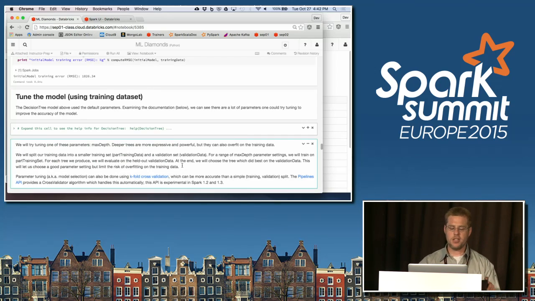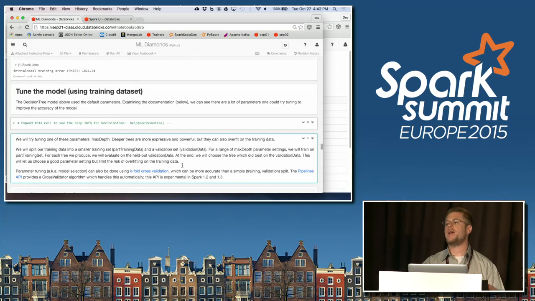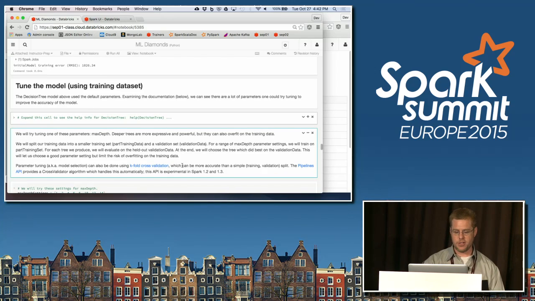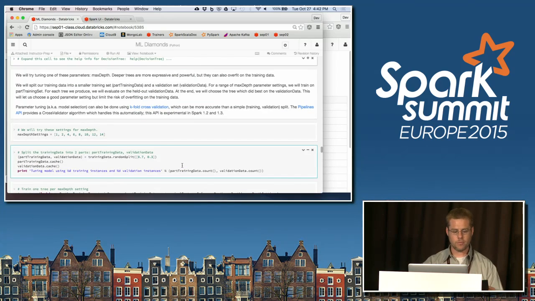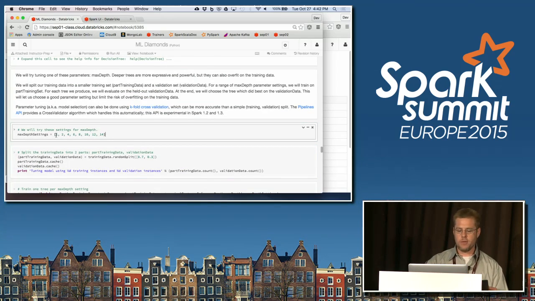So let's see if we can tune this model by creating a number of different models using different hyperparameters or configuration parameters, and we'll see if some of those produce better models than others. We're going to create a collection of parameters that we want to try. This process is sometimes referred to as hyperparameter search or hyperparameter grid search, because for each parameter we have a bunch of values.